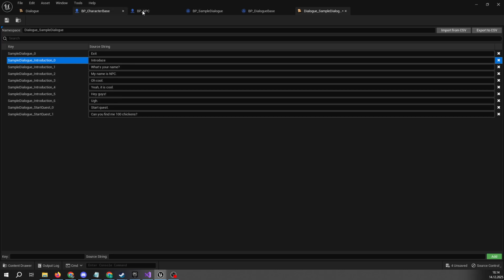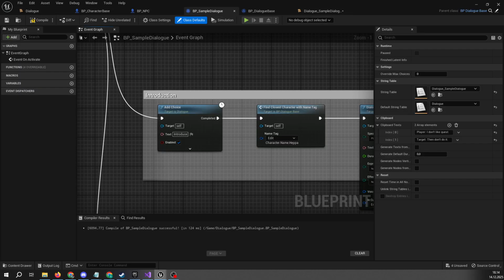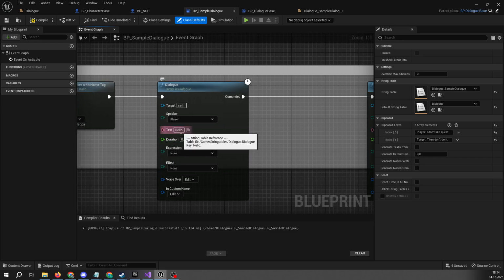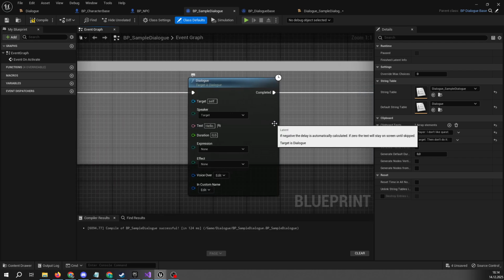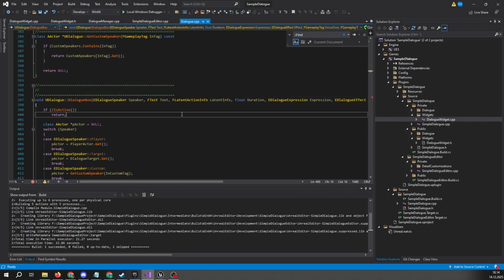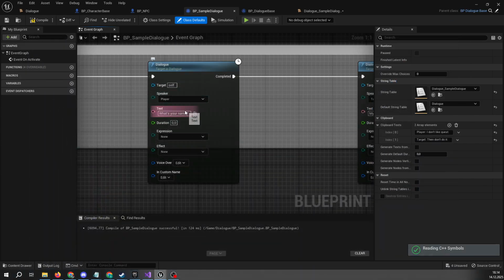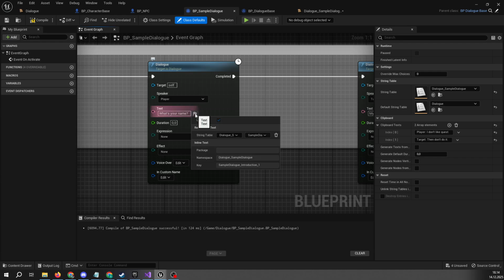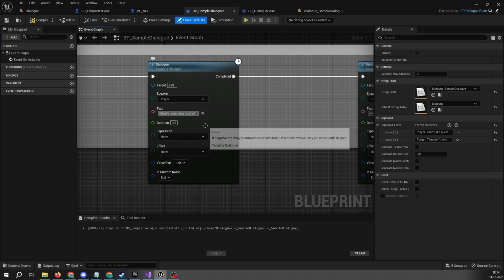One problem with this system is that now this thing is kind of locked in, so you cannot just edit this. If you want to edit this, you need to unlink, and then now you can edit this.